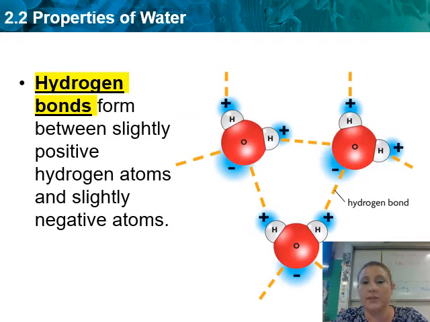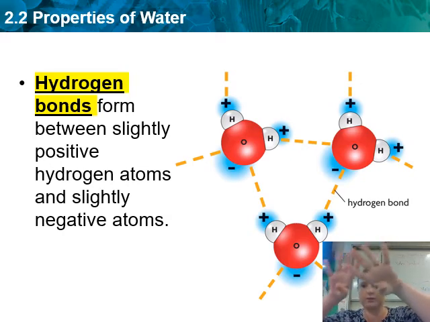And what can happen between our water molecules is we can have additional bonds between the water molecules called hydrogen bonds. And those hydrogen bonds form between the slightly positive hydrogens and the slightly negative oxygen atoms, okay? So it forms kind of like this little woven pattern, where these little hydrogens, because they have a partial positive charge and those oxygens have a partial negative charge, allow them to bond to themselves.